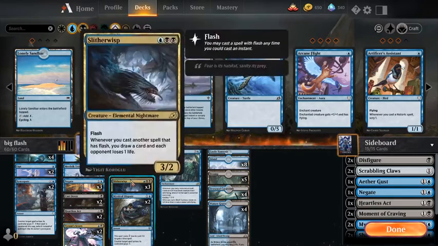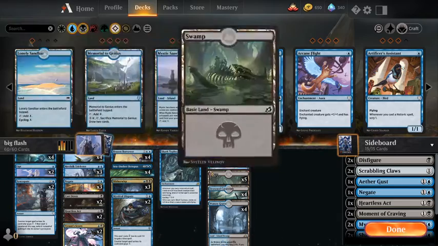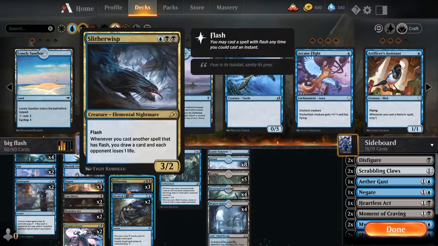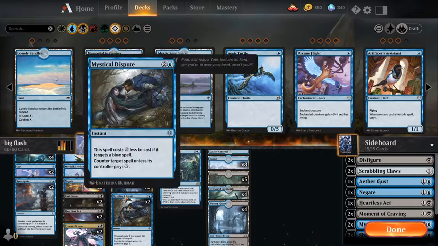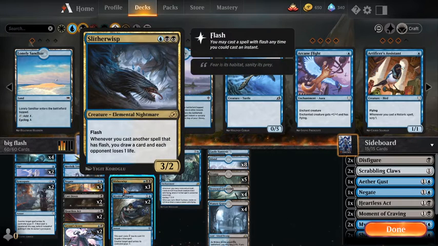4 Sea Dasher, 4 Spectral Sailor, 3 Slitherwisp because of mana constraints, and 1 Shark Typhoon for card advantage. I think that is more than enough card advantage, and even if I were to try and add the 4th Slitherwisp, I'm not sure what I'd cut for it, so I just leave it where it is.